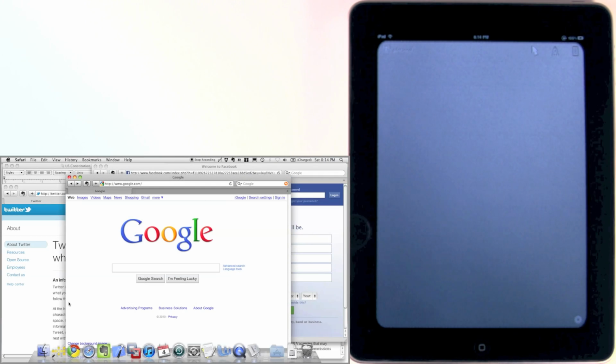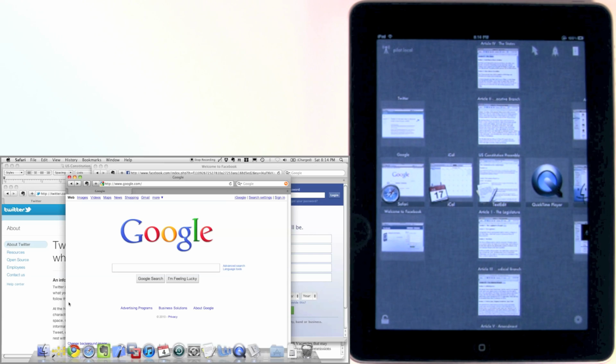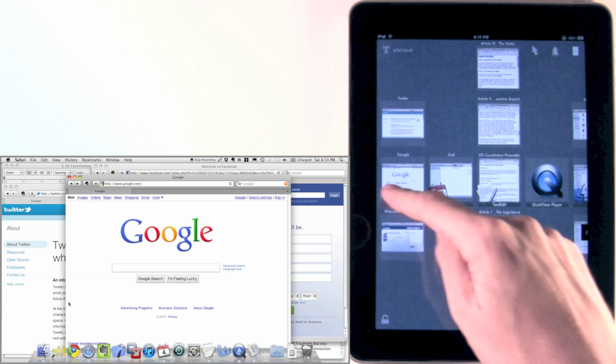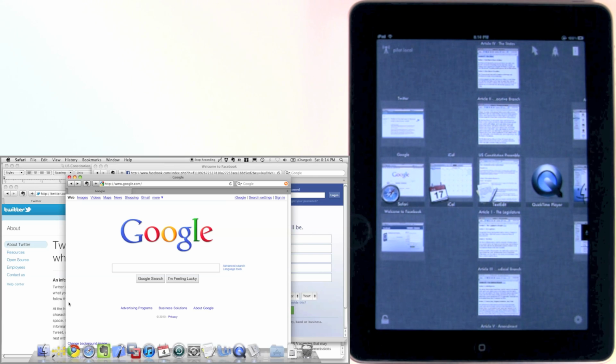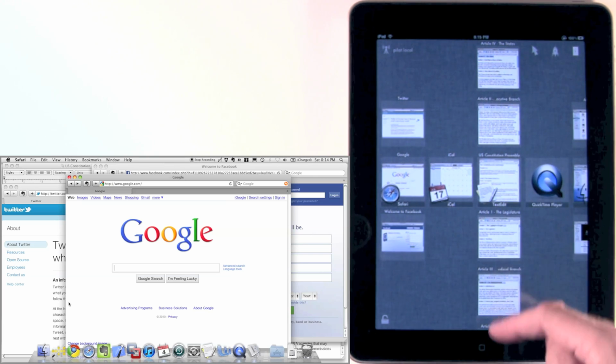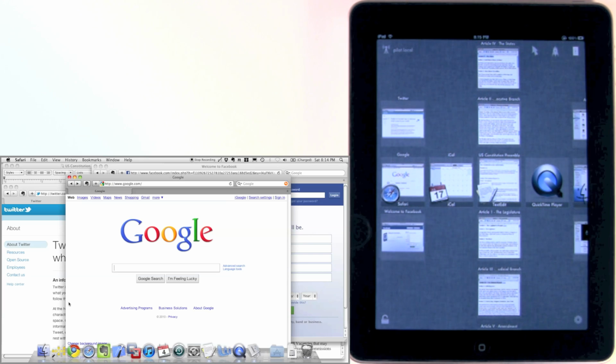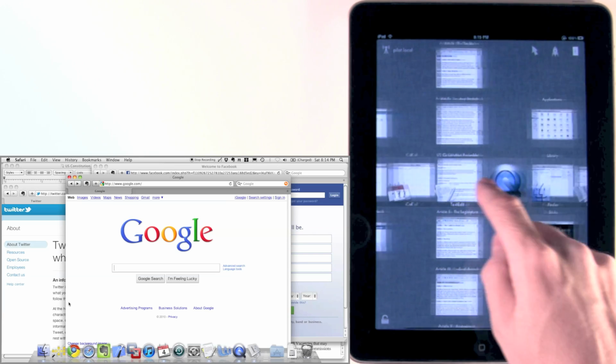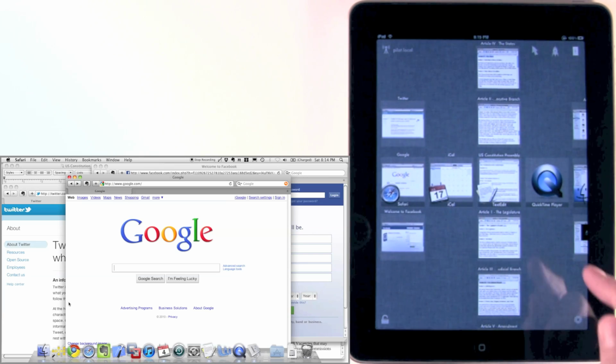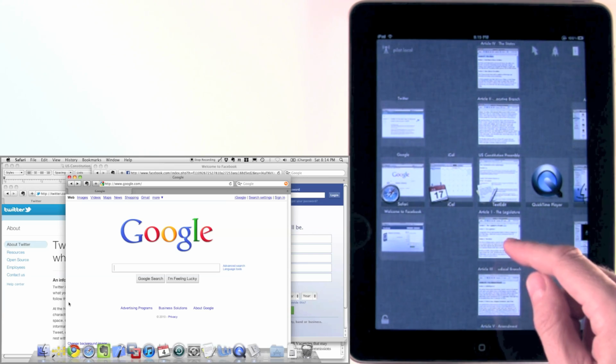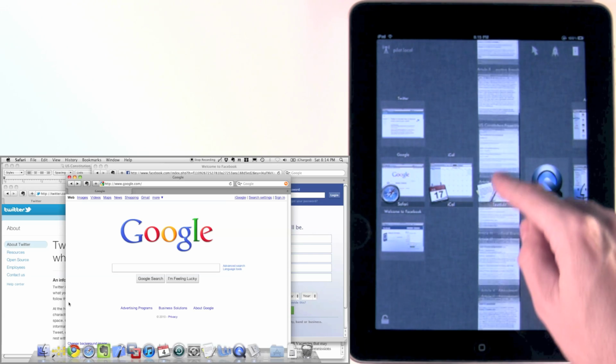Finally, we'll take a look at the switcher. You bring up the switcher by tapping on the switch icon. The switcher shows all the open windows on your Mac in a unique grid. Applications are arranged horizontally, with the most recently focused on the left. Windows in each application are arranged vertically, with the current in the center. Applications with no open windows, such as QuickTime here, are shown as a large icon. You can scroll left and right to see more applications, and if an application has more windows than you can see, simply scroll up or down to see more.